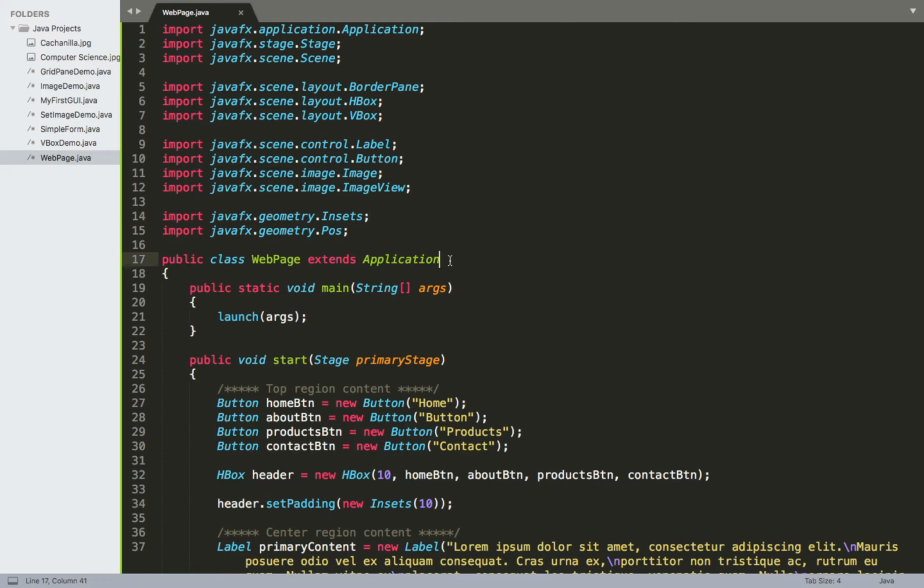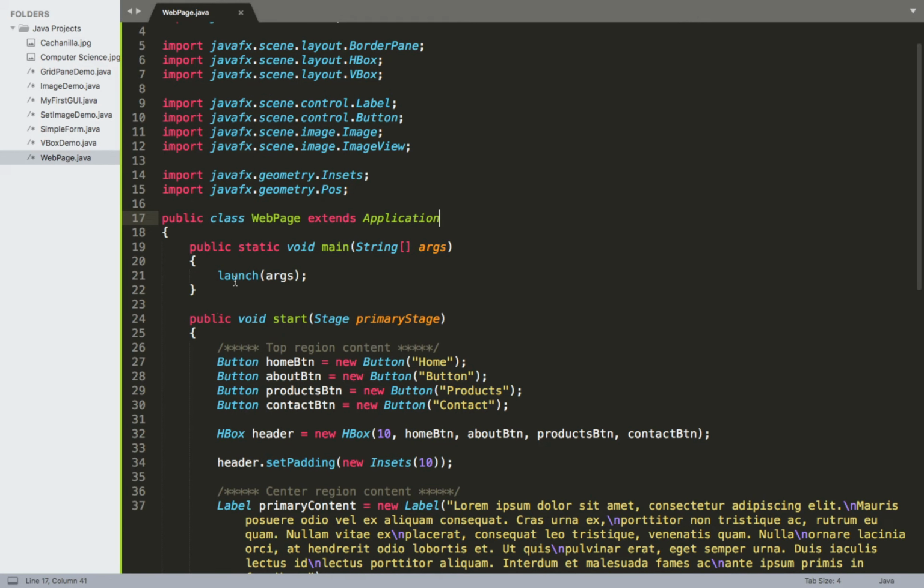Next, we're going to have the header for this. I've just called this something like web page. This is just a simple example. Essentially, the idea is that you could imagine this application as a sample construction of a web page if we were going to do that as a JavaFX application. So some of the content here is going to fit that general idea.